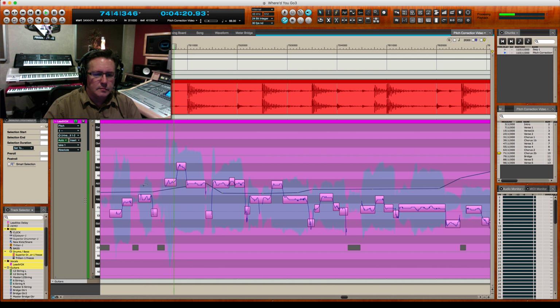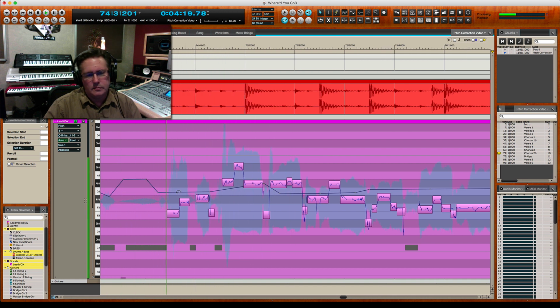But the thought of... Yeah, this is another one of those. Do I like that little waver in there or not? If I straighten it out too much... Actually, that wasn't bad. Maybe I'll just take away the first part of that waver.